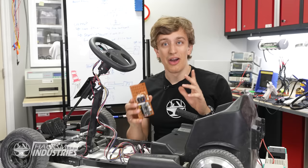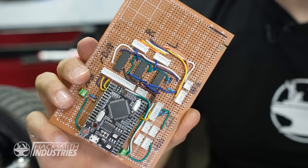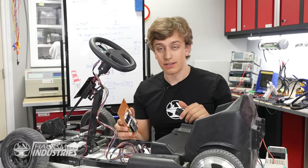Off camera, I went and soldered up this circuit board that has the microcontroller and connectors for all the other parts we need. Now we just need to throw that into the cart and we're off to the races.